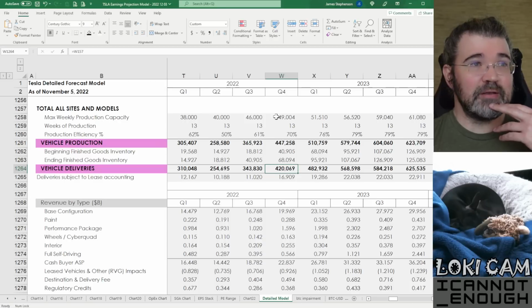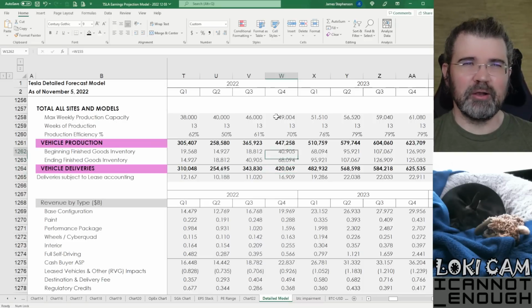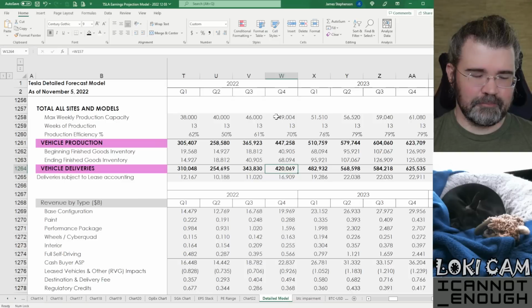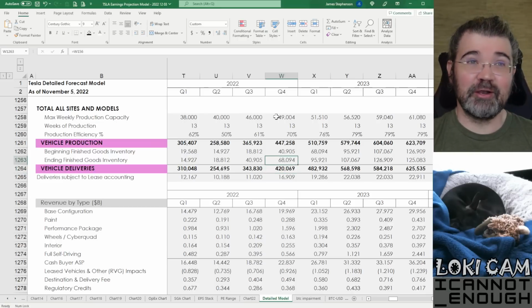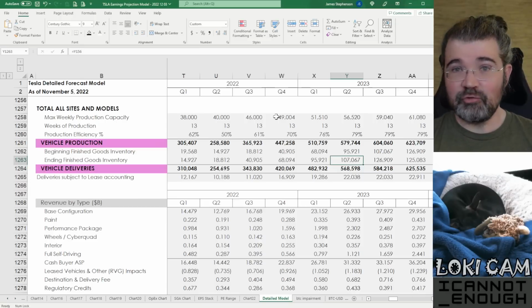And you may have noticed that my deliveries forecast for Q4 is 420,069. Yes, I did that on purpose. I had to change this number a little bit. I only had to tweak one of my numbers a little bit to get it to come out to this number. I don't have the fault of believing myself so good that I know I can nail the number of deliveries, particularly when Tesla is ending the wave. And you've got a huge swing expected over the next few quarters from 20,000 vehicles in ending inventory to over 100,000. I don't know at what rate that transition is going to happen.